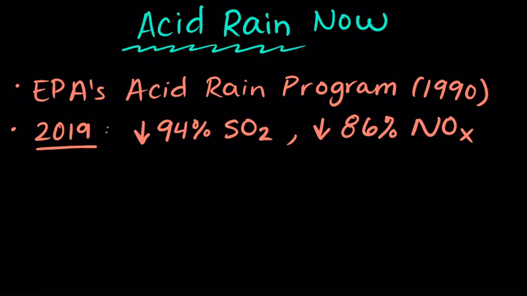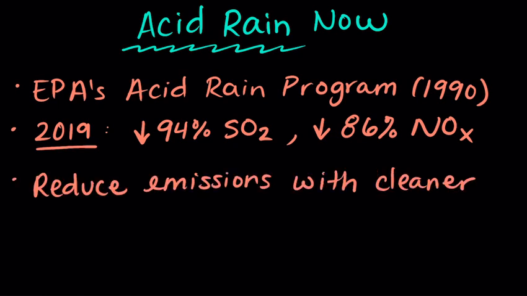And one of the ways that we can improve is by switching over to cleaner burning fuels. Or we can use renewable energy sources like solar power, wind power, and hydropower that ultimately reduce our dependence on coal and oil. So now I hope you learned a little bit about acid rain, how it's made, the impacts it can have, and I hope you don't lose any sleep over it burning your skin.